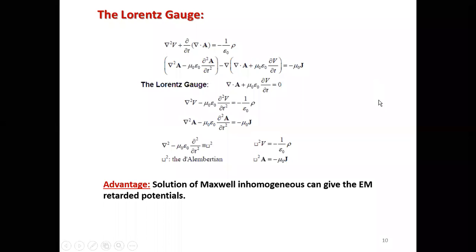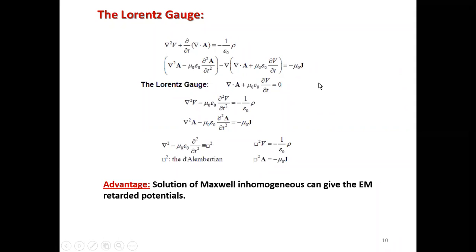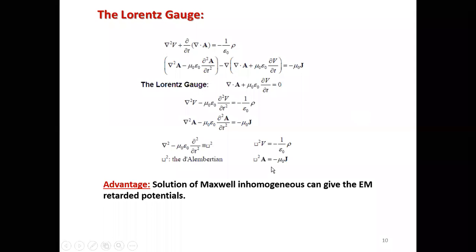कहने का मतलब कि अगर कोई एक सरफेस है आपकी S कहीं, यहाँ पर rho वॉल्यूम चार्ज डेंसिटी है, so because of this volume charge density, what will be the field at a particular point? So that gives this relation, Poisson equation. And similarly, if you have a current distribution on a surface J, so what will be the vector potential at a certain point? So this gives this relation.